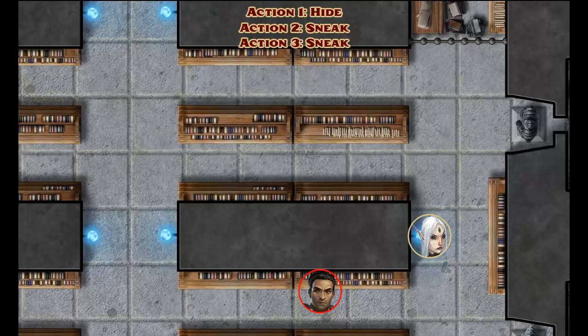If he critically succeeds, then the GM could rule that there is narrow line of sight from his space to hers, and in that case, she would become observed. If that happens, Mauricio would need to spend her first action hiding again, and then her second action to sneak away once more. And if on his third action, the guard had decided not to seek, but instead took another stride action and moved here, he would have instantly observed Mauricio, as she no longer has cover or concealment against the guard.